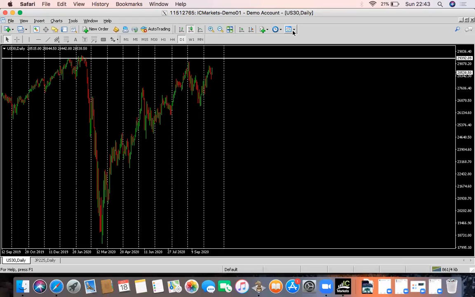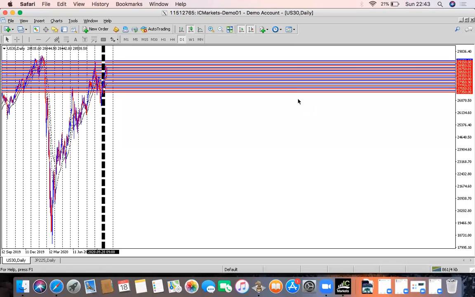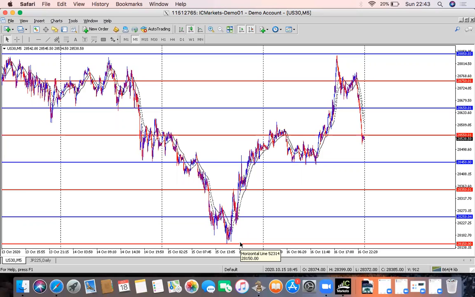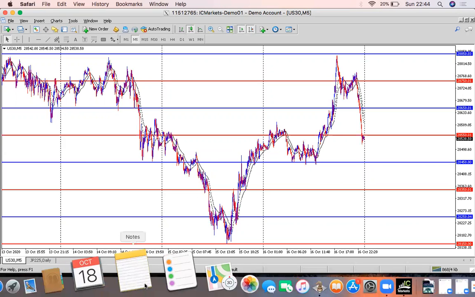Usually just try as much as possible to use the lines. They are very, very helpful. Did you send out an EA for the lines? There is an EA, but it doesn't bring out these lines the way I want them. I think I have to meet a programmer tomorrow. I don't program myself, so I'll meet somebody to make an EA for me to this specification. There's one in the market. I think this is the name.